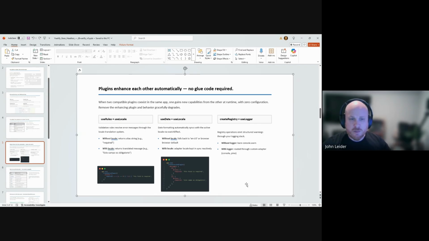Tree shaking still picks it up properly, so we still get a reduced bundle size, but then our application continues to work as normal. And as your project, your requirements, whatever grows, you can conditionally add more on as you need. And I'll talk a little bit about why that's cool in just a second.